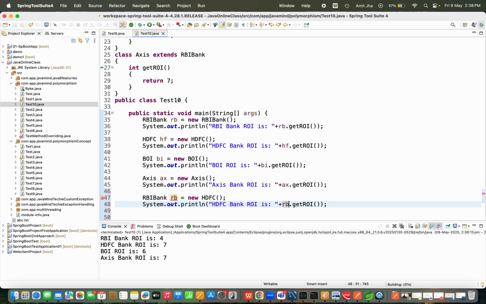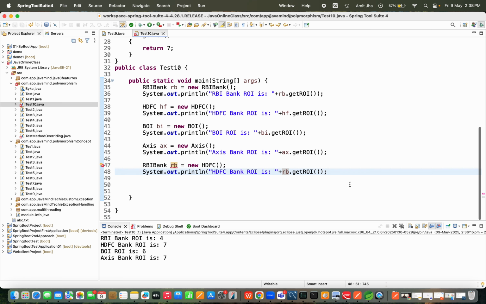Correct guys? Yes. Guys, see what we understood here. If the parent class holds the child class reference, yes or no? This time I need to give suppose RB1, correct? So I need to call RB1 dot get rate of interest. You can see this is the most important line.